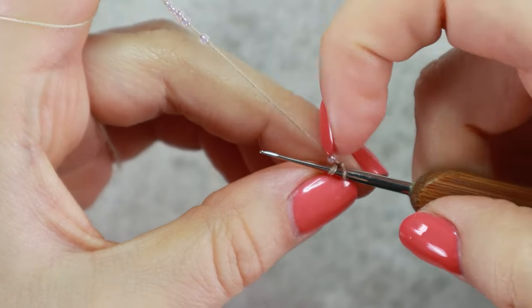And the last 3 pairs. Two more pairs. If you survive these first rows, you have already won. It is really a tiny work, but the result is worth it. And finally, the last 2 beads. It is basically just about not getting lost in the first 2 rows in those loops. Now I have the last bead of the second row.